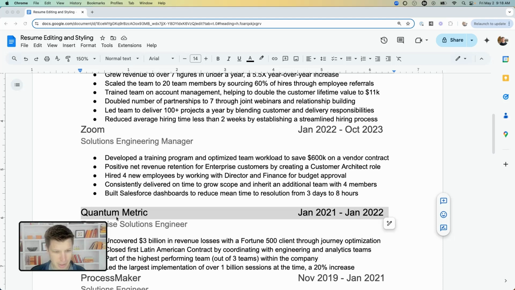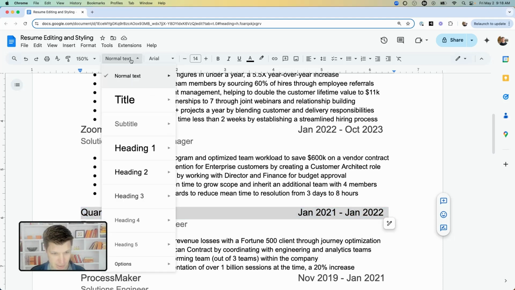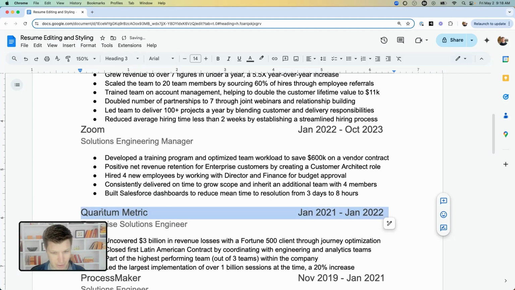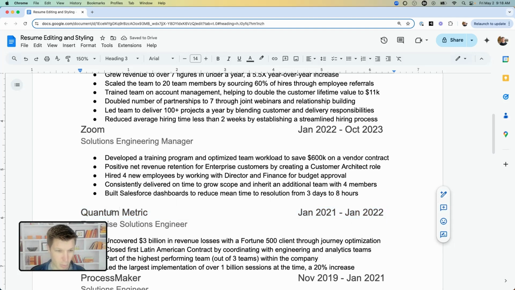So this Quantum Metric experience that I have, you see that it's highlighted as normal text here. But what I've done with my other roles and experiences is I've made them a heading 3. So I'm going to apply heading 3 here, and you notice that it changes just a bit. I think it's the weight of the font, or maybe even the color of the font that has been applied there.